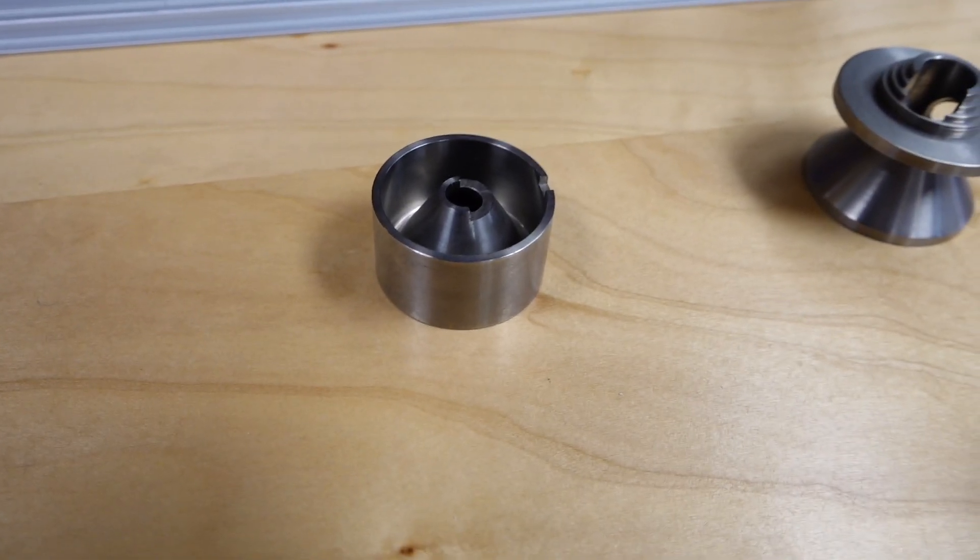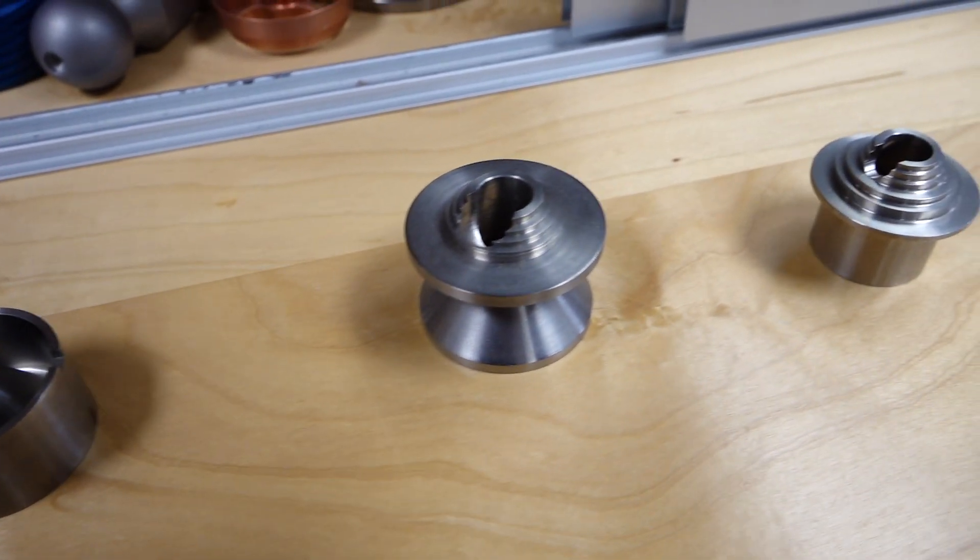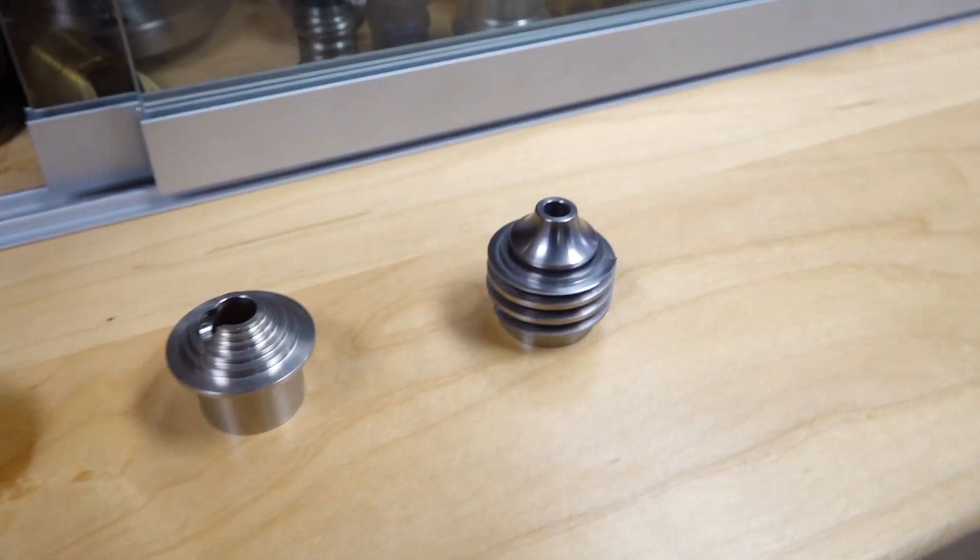We went into other designs — jetted baffles, M baffles, K baffles, Omega baffles. The most efficient design we're dealing with right now is helical baffles, and they seem to be working really well. I've got about a 6-1/2 inch by 1-1/8 inch, maybe 1-1/4 inch can for a 6.5 Creedmoor that we demoed in front of about 30 major manufacturers. One guy turned around and said, 'Man, I could build the whole company just off this can.' He couldn't believe how quiet it was — and it was only four baffles, that's all it was.